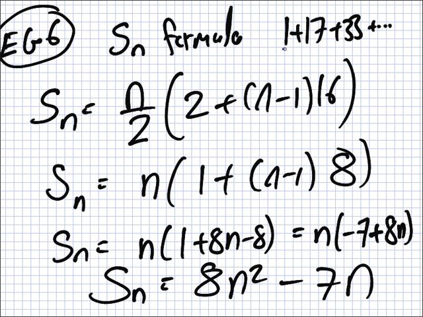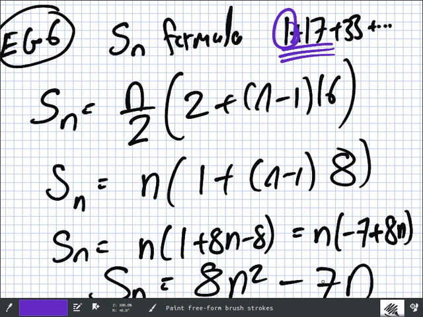If I add the first two numbers together, what should my answer be? 18. Okay. 2 squared is 4. 4 times 8? 32. 32 minus 14 is 18. Yeah. And so on. Actually, let's do an easy one. If I add the first number together, what should I get? Just 1. There's nothing else to add to it. So let's put in 1. 8 times 1 minus 7 times 1? 1, yeah. So it works.